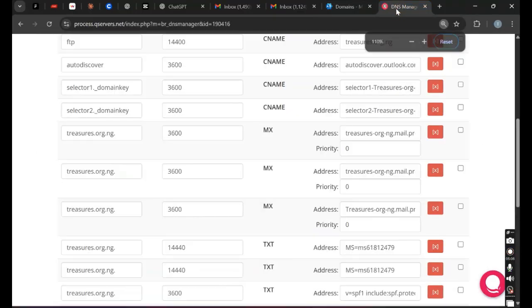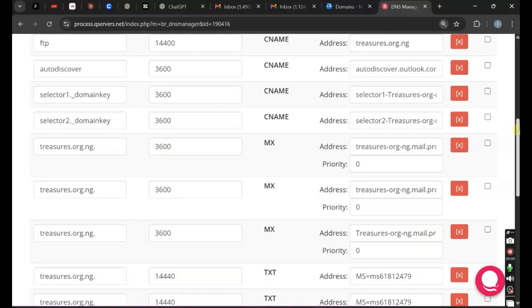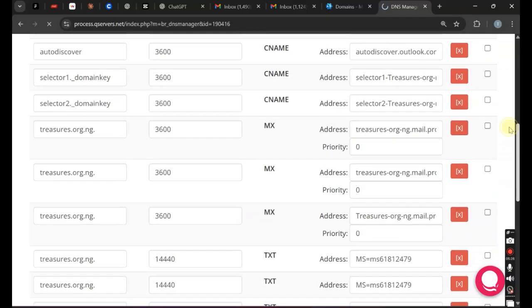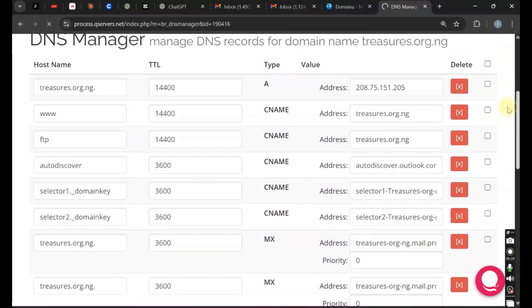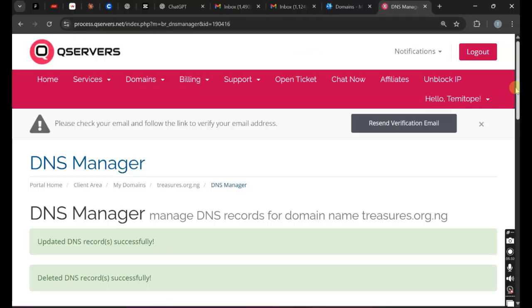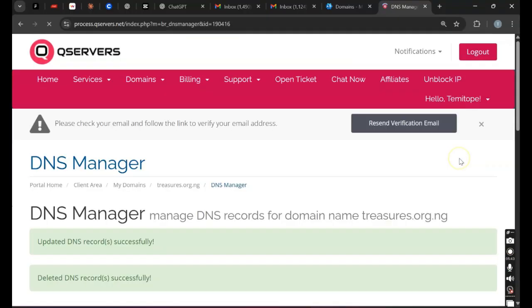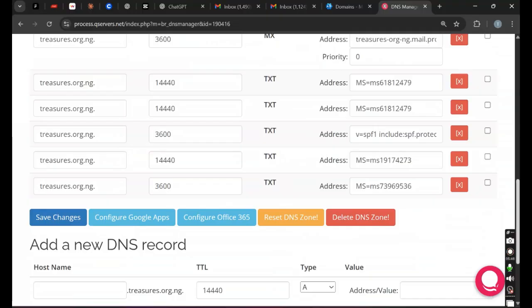All right, I'm just going to zoom in a little so you can see. I'm going to delete this TXT record. I'm going to delete this. Okay, let me just select. It's updated. Let's click the X. Updated.